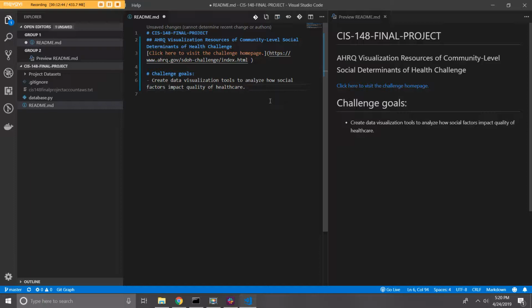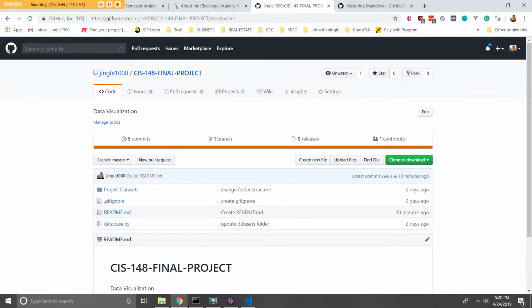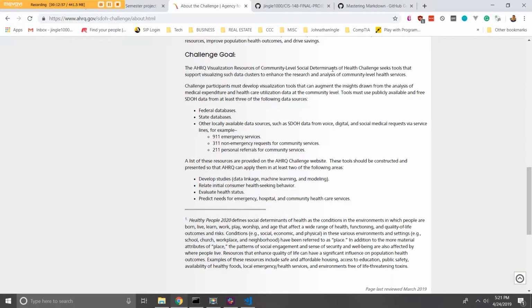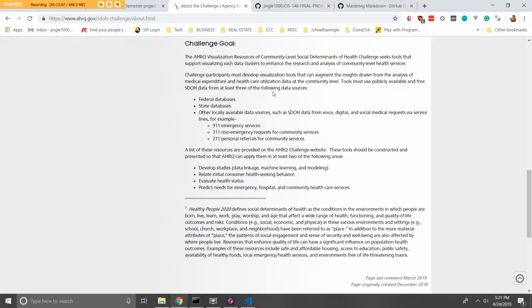Create data visualization tools to analyze how social factors impact quality of healthcare. The tools need to augment the insight, so it's not just aggregating the data, you actually need to do something with it, make calculations. And they want the insights drawn from the analysis of medical expenditure and healthcare utilization data at the community level.